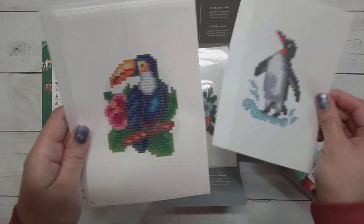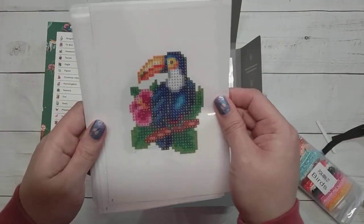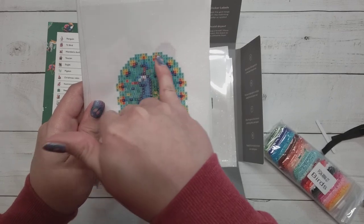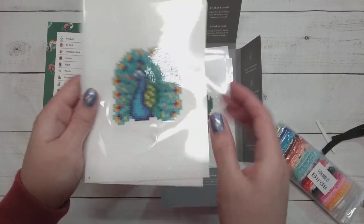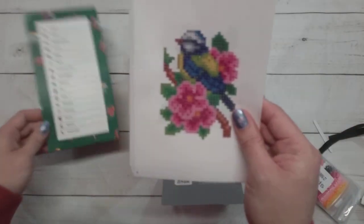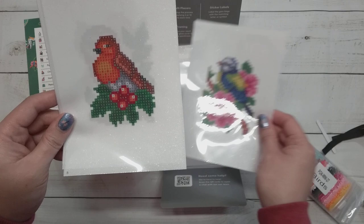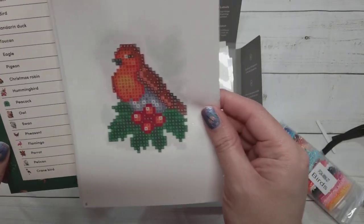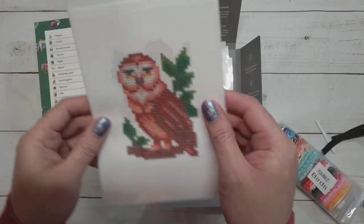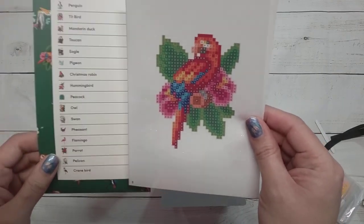Penguin. Is this a parrot or a toucan or something? It's a toucan. It's an ostrich. It's a peacock. Ooh, this is the perfect one that I would replace these with rhinestones, because why not? It's a peacock. Flamingo. Actually, no idea. This one is called the tit bird. Don't know either. This one is a Christmas robin. Owl. Yep, owl. And parrot, I don't know. I'm so sure it's a parrot. Yeah, this one's a parrot.